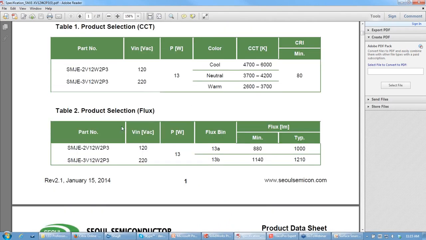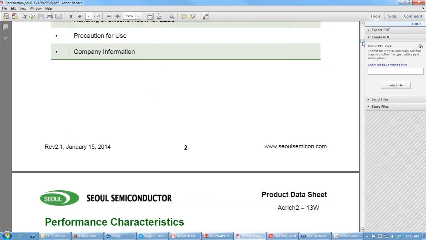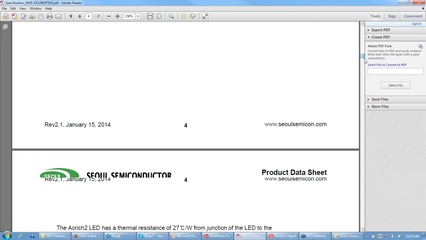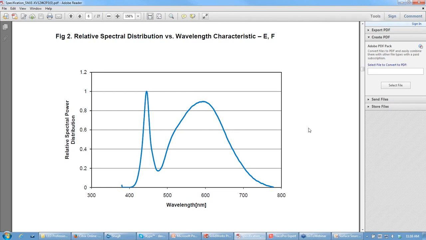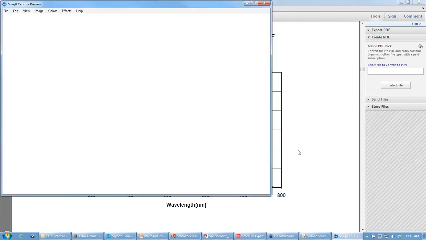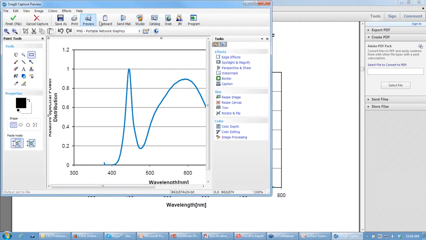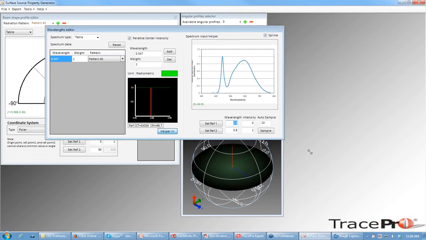And we're going to do this using a utility that we include with TracePro. It's called the Surface Source Property Generator utility. And it allows us to cut and paste the graphs from that data sheet into this utility, and then just click along the curves and trace them, and then produce the properties from there. And again, I'm going to jump out. I'll show a quick demo of how easy that process really is. I'm going to go here to my utilities and then Surface Source Property Generator.